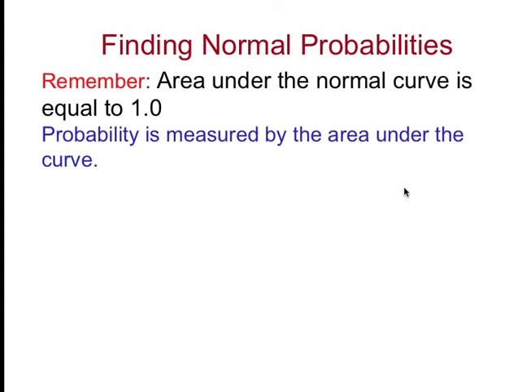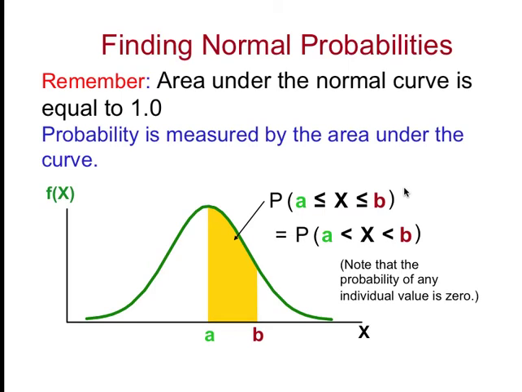One of the properties of the normal curve is that the area under it is equal to 1, so that one can estimate the probability that a randomly selected case will have a score that falls in a certain range. These probabilities can then be found as area under the curve. The probability for the interval is given by the area under the curve above the interval. Note that the probability of any individual value is 0, so that the equal sign in the interval can be removed.